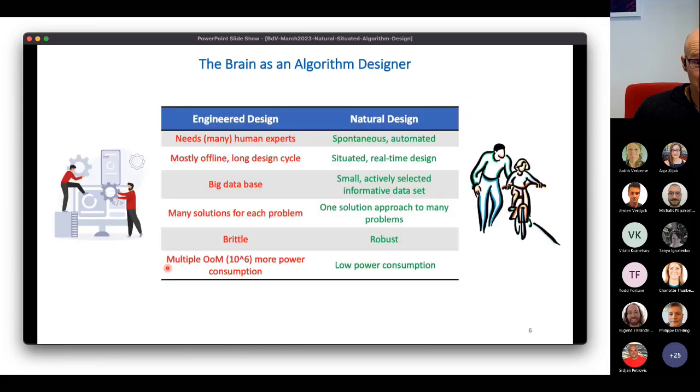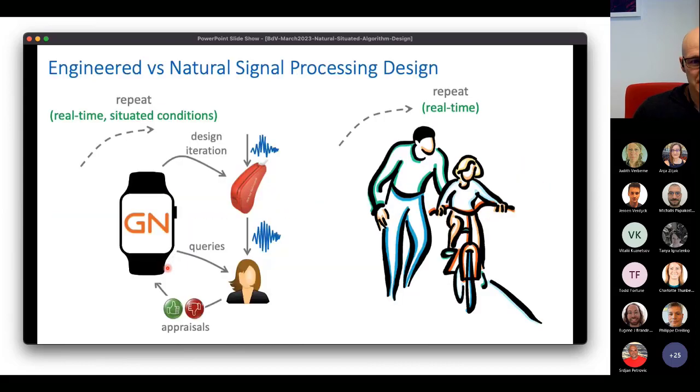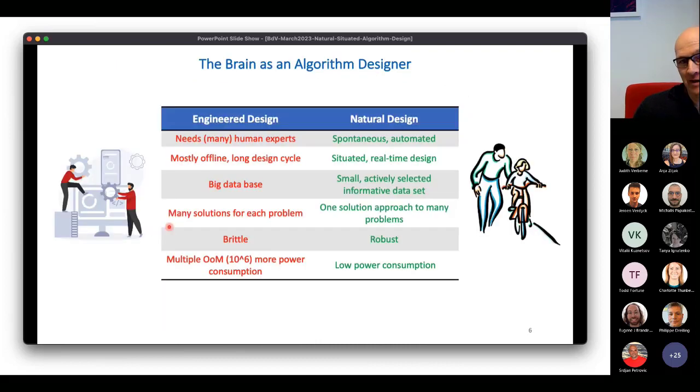Yeah, since you cannot bring your audiologist or your hearing aid engineer everywhere you go in life, for in situ design, for situated design, we have to replace, let's say, the designer by an automated designer. And we call that an agent. So that's our goal. And why do we want to do that?